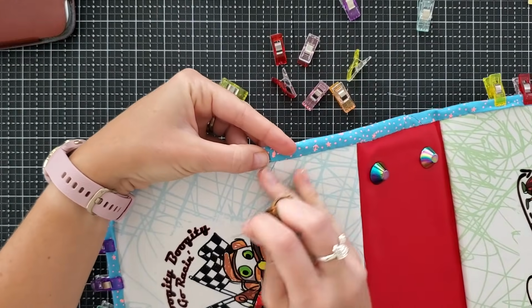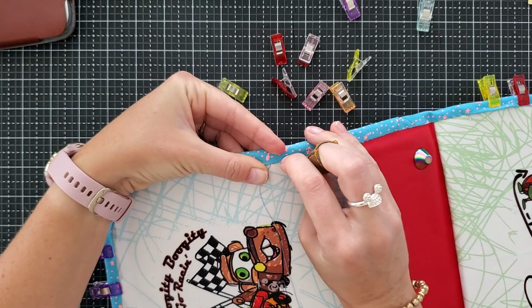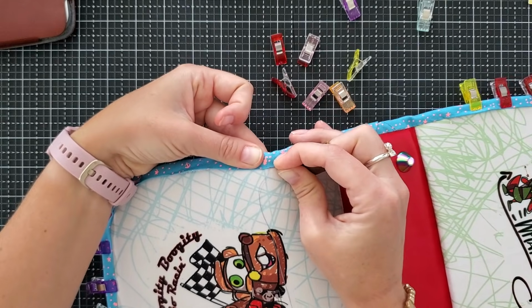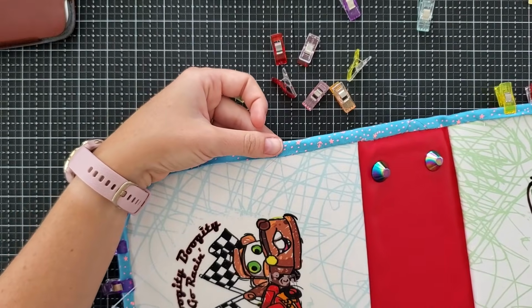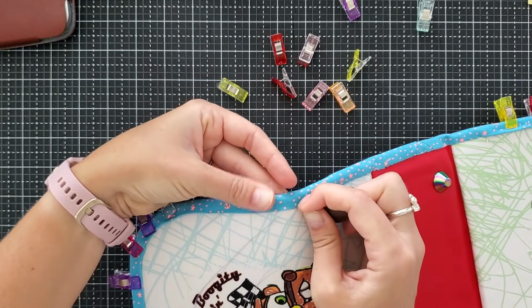So once again, I'm going to go to the right, which is behind the thread where it's coming out, insert it into the outer fabric, push it forward, so now it will come out in front of the thread, but this time through that edge in the binding, and then just gently pull on it. And I'll just continue sewing this around the entire bag.